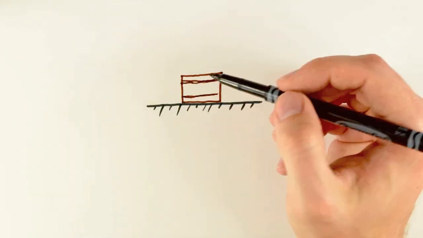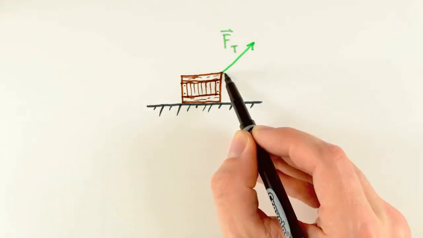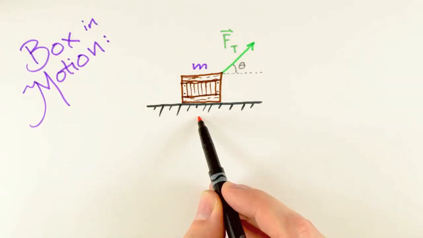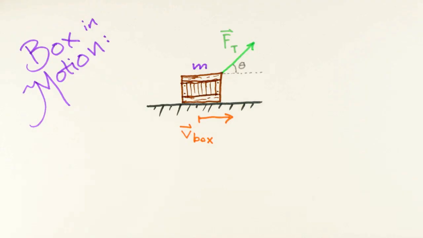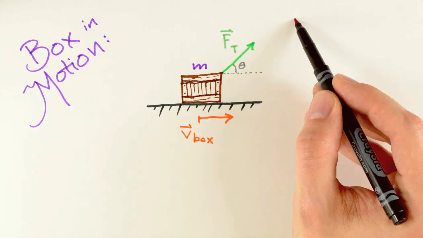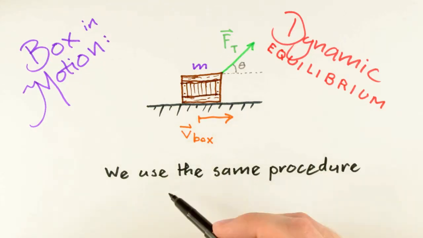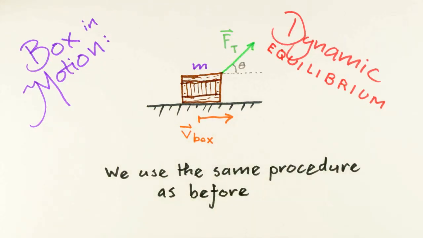We can turn this problem into one of dynamic equilibrium. Let's start from the top with the same assumptions, except now we state that from the start, the box is moving in the plus x direction at constant speed. How would we find the contact forces? Because we have a case of constant velocity, we still have equilibrium, where F net is equal to 0. We would still identify the same agents and forces. However, our model for relating the magnitudes of the floor force components would now be different. We would now use a sliding friction model.